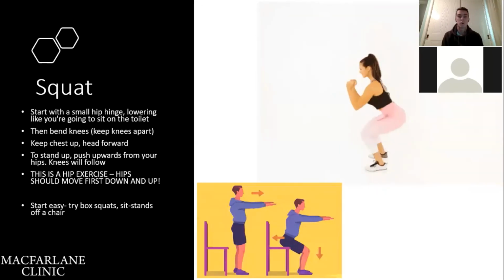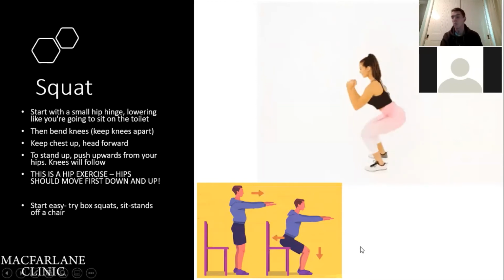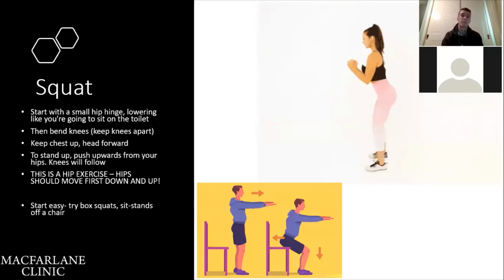Your squat is a very good exercise, and there's many different variations, which I'm not going to cover. The reason I'm talking about it today is not so much so you can go to the gym and lift 150 kilos or whatever you might want to throw around. It's more of the function of getting off a chair, getting off the toilet, crouching down to pick something up. If you know how to do a squat movement, you can do those efficiently and easily.